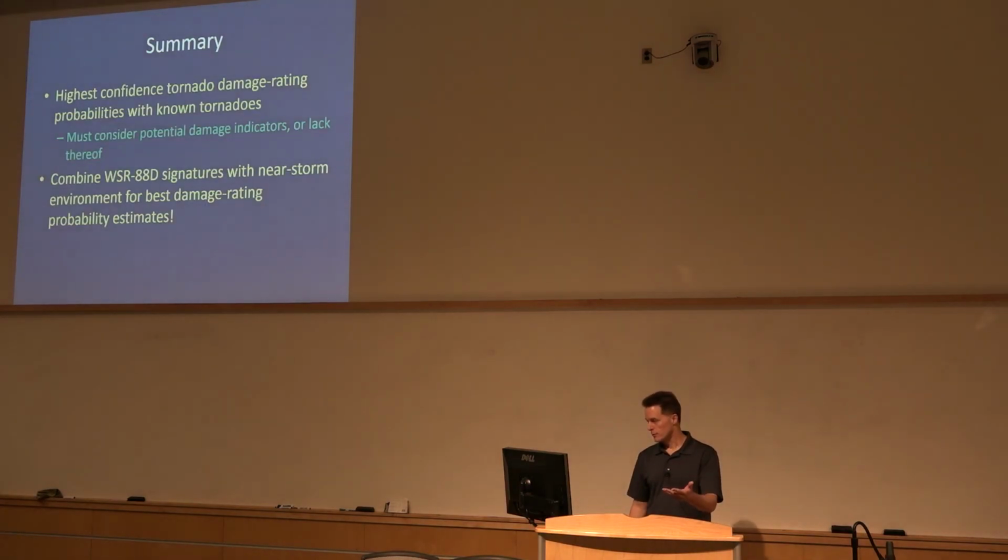So again, you want to make sure: do you know if there's a tornado? Do you have high confidence? Are you going to have damage indicators to reveal the intensity of the tornado potentially? And you would be foolish to not consider the near storm environment. If you're going to go through all the trouble of interrogating the radar properly, don't lose sight of the fact: what do you expect in the first place? And how should that temper your expectations overall?